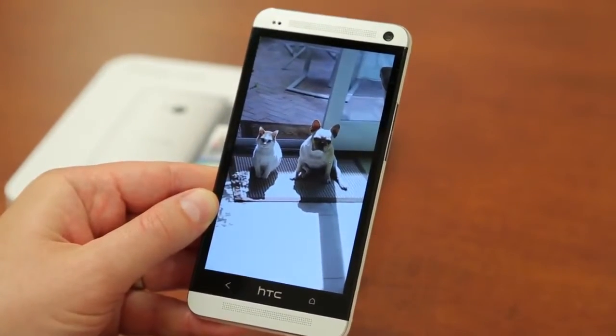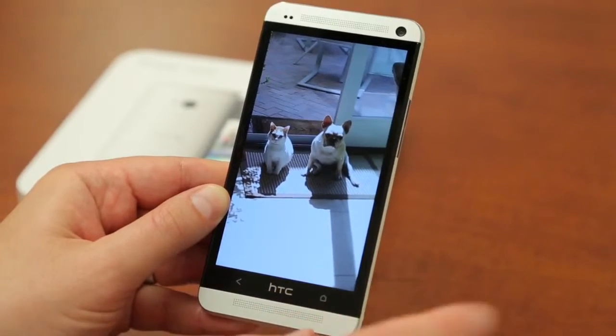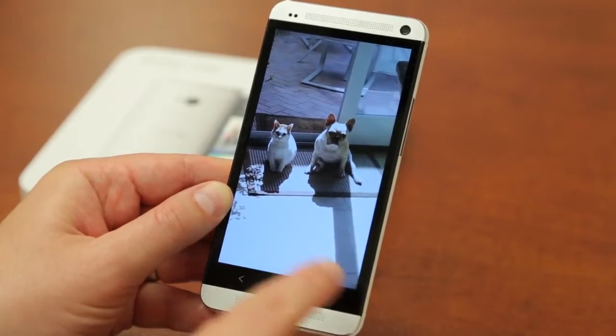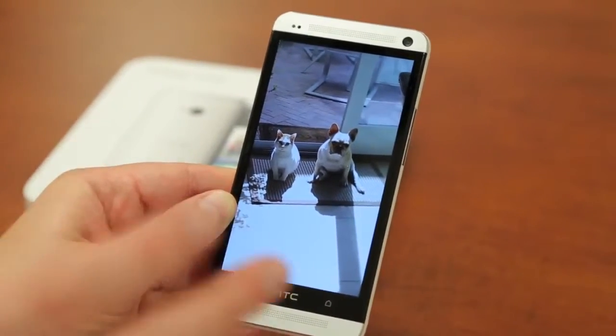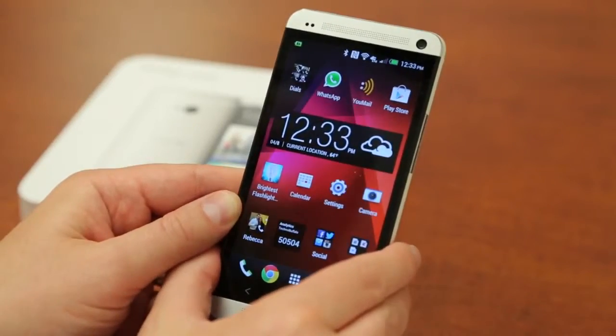A picture I took with the Ultra Pixel camera. We ran through a full test of the Ultra Pixel camera with a ton of other cameras. You can help decide whether or not it's going to be good for you. But the moral is the picture quality came out awesome and video quality came out awesome. The only time it wasn't one of the top performers was when you had to do a lot of digital zoom with it. So bear that in mind as well.